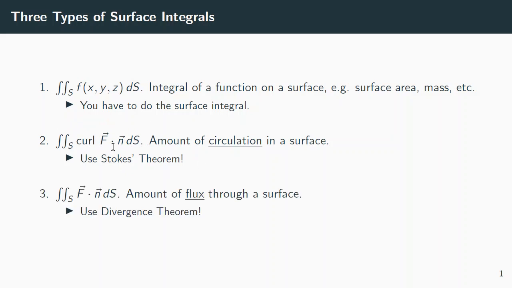The third thing that could happen, instead of looking at the curl dotted with n, you could take just the vector field dotted with n. That's going to give you the flux. And if you have a flux integral like this on a surface, then you can use the divergence theorem. And that's coming in a later video. Today we're going to focus on this one, Stokes' Theorem. Surface integrals where you're integrating the curl dotted with n.